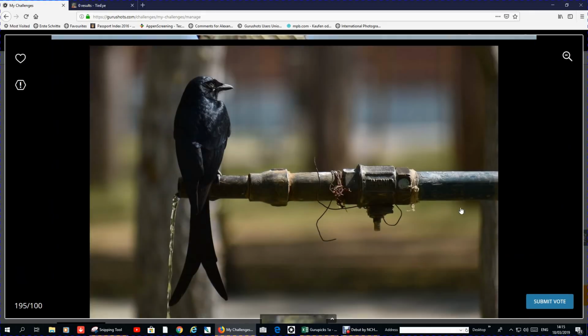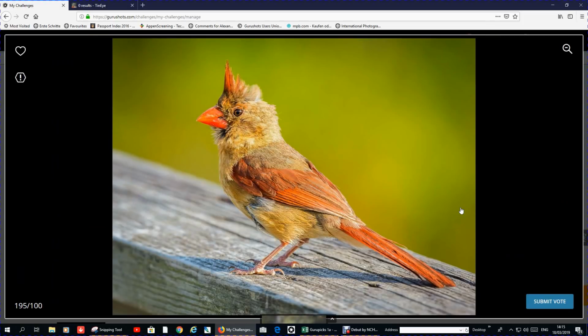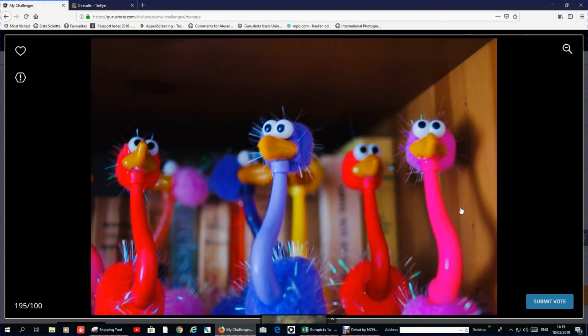I know I'm talking, but believe me, I'm looking at the photos. Now sometimes you find something like this. I find it's very funny, and on one side, I find it's a pity there's no badge for humor photos. I would never give it a guru pick.